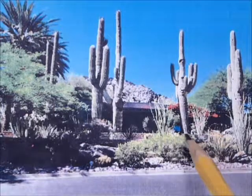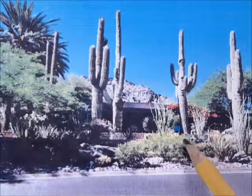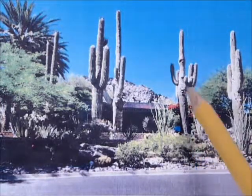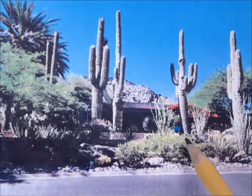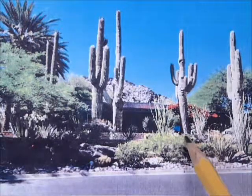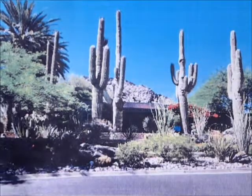And you can get them to grow arms more quickly if you water them more than they would get in their natural environment. So these may be not as old as they appear. Because they have arms, you think these things might be 50 years old. They might be less than that. Most people don't know that a cactus can actually tolerate more water than it gets in the desert, and it will grow more quickly if it gets more water. So the ones that people buy to put in their yards probably have received a lot more water, and they're not quite as old as they look.